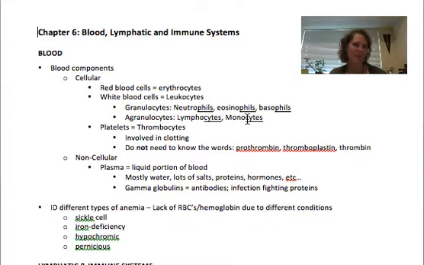You really should know, here's one of my hints, the anemias. I'm interested in that topic, and so you will see many of them showing up on this exam that's coming up. Sickle cell anemia, iron deficiency anemia, hypochromic anemia, pernicious anemia. Know the differences between those anemias. They all are related to a red blood cell lack or a hemoglobin lack. And hemoglobin is a molecule in a red cell. But you need to know the specific types. I think there's actually a few more. There's hemolytic anemia. Make sure you know them all. That's a big hint. Okay.